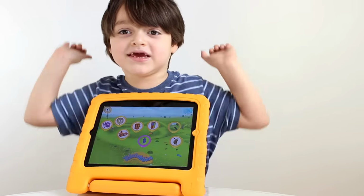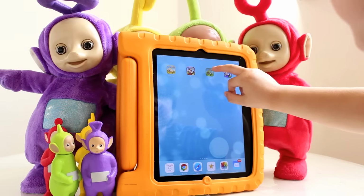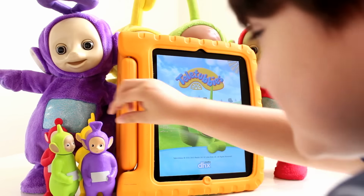The Teletubby games! It's Dipsy! Got him!